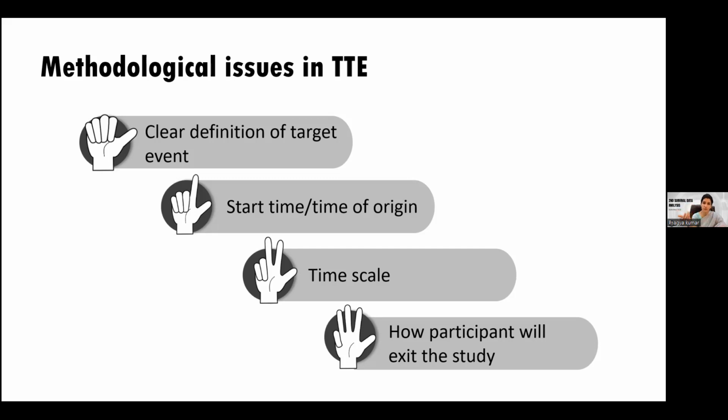So that also poses a problem, because in that case you will have to think about what would happen if that accident would not have happened. Similarly in case of loss to follow-up also, you always say that the reason for loss to follow-up is not the cause related to the event. Because in this case, with copper T removal, if you could not have the data of a female, what has happened to her after the copper T insertion, you assume that the reason for the loss to follow-up is not the copper T removal.